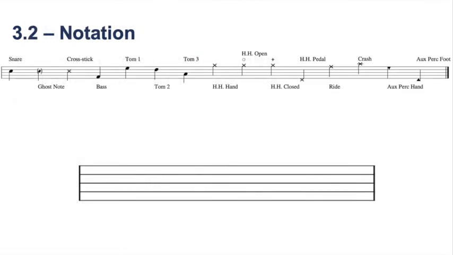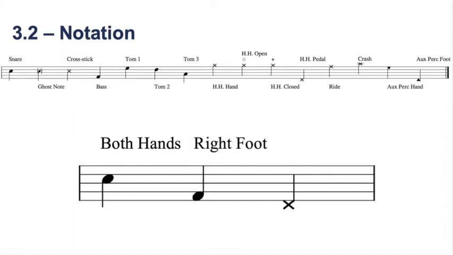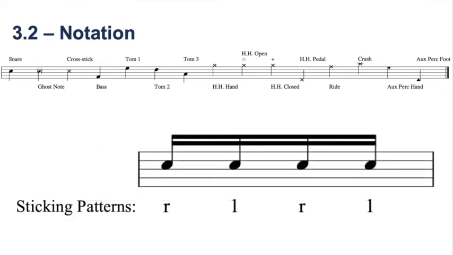For now, we will only be using the snare drum, bass drum, and hi-hat. The snare drum will be played with the hands, the kick with the right foot, and the hi-hat with the left foot. If you are a left-handed player, just swap the feet and lead each example with your dominant hand. With that in mind, there will be exercises with suggested sticking patterns. We will now start with the simplest concept involving the hands and gradually build from there.